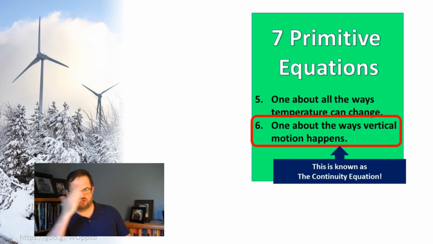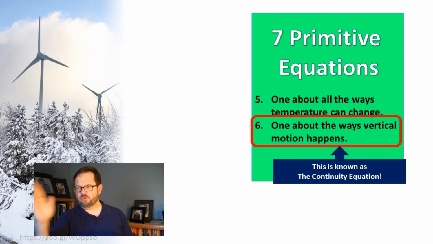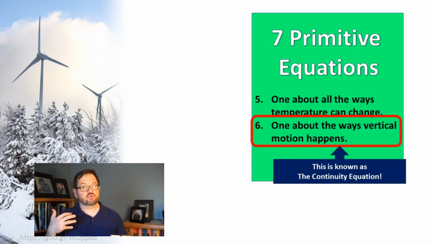We had already a law that was about the U wind and about the V wind, but we also need a law that's about the vertical wind. As it happens, there is a very good equation to describe how vertical winds are created in the atmosphere and how they change. It's called the continuity equation. In fact, I believe continuity was a term that we used in an earlier module.